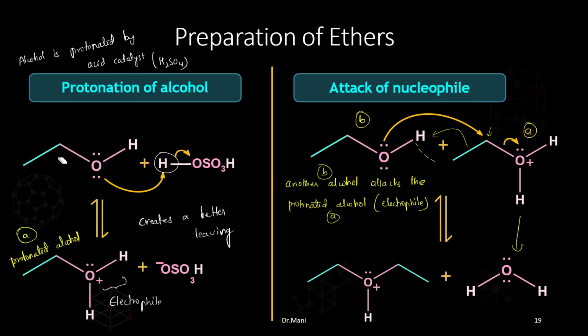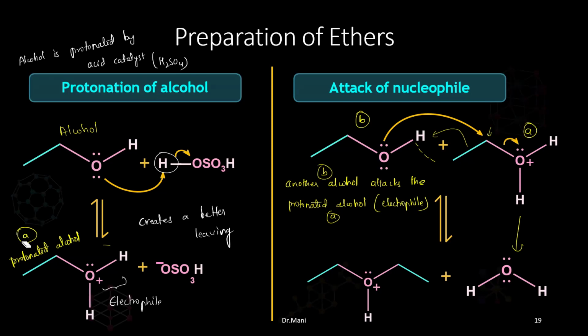So just carefully listen. There is an alcohol. That alcohol is treated with sulfuric acid. Now what this sulfuric acid will do is donate the proton to the alcohol. When it has donated the proton to the alcohol, this will be converted into the protonated alcohol. So you can see here, initially it was like this. I don't have this one, it's only this part. But then I added this proton here. So that's how it became a protonated alcohol, which is A.